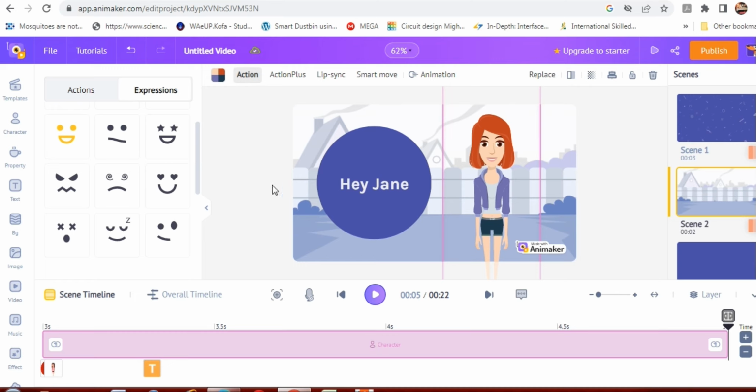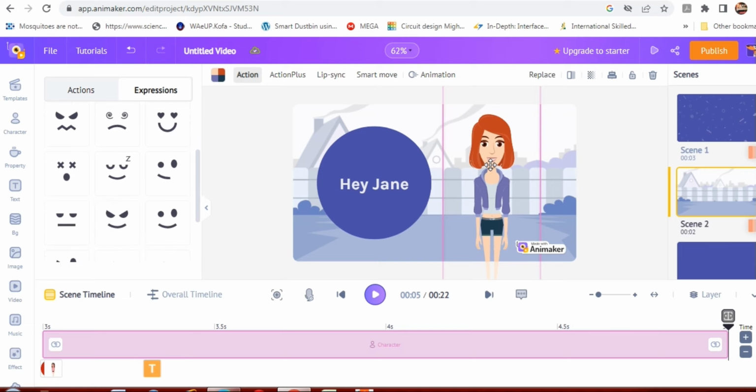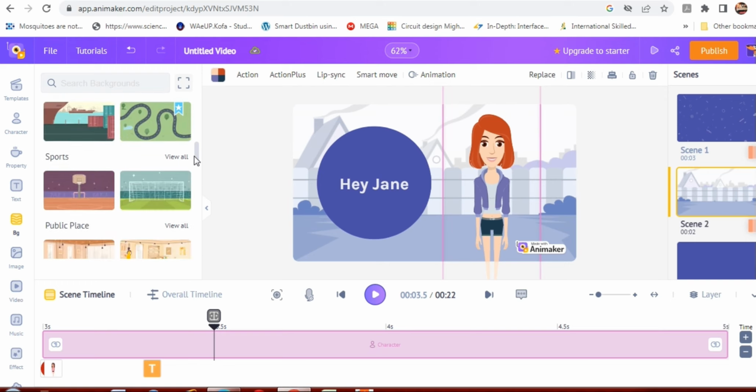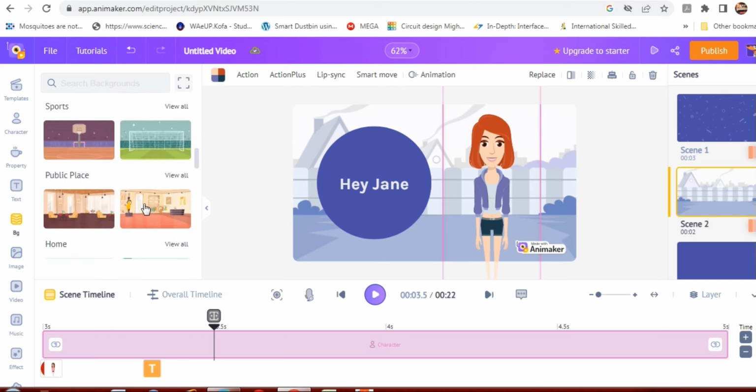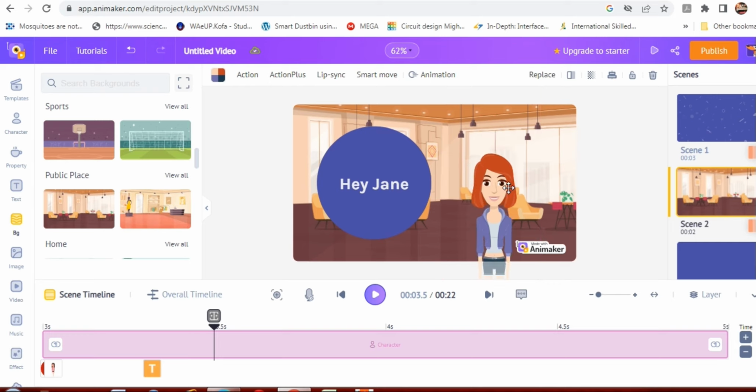So the next thing I want to do now is to click on the background icon in order to change the background, if you're not satisfied with the background already preset, so you want to change it to a more appropriate background. This looks more like a beautiful apartment that is suitable for a party. So just adjust my character a little bit by reducing the size in order to fit into the background.